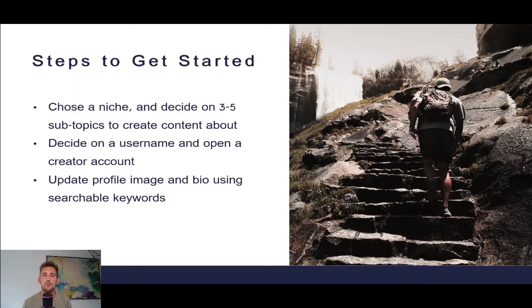So choose a few sub niches within your niche. And don't worry, these can change over time. We just want to get a good place to start right now. So once you have that aligned, you're going to want to decide on a username and open up that creator account. Then you're going to need to update your profile picture and update your bio using searchable keywords.